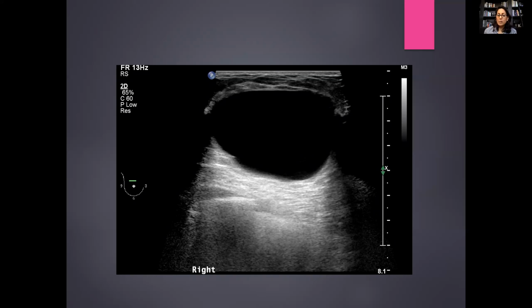And is there a way to permanently remove it? It would be a little bit overkill to do surgery to remove an entire cyst. I have not seen that occur. I think that because there's no malignant potential, women just do percutaneous drainage if it really bothers them, and women don't end up going to surgery to remove that tissue. Partially also because some women who have these large cysts might have them everywhere in their breast, and so it's not going to really help to play whack-a-mole and take one out and then you get it in another area. So that's not really what people use for treatment for cysts.